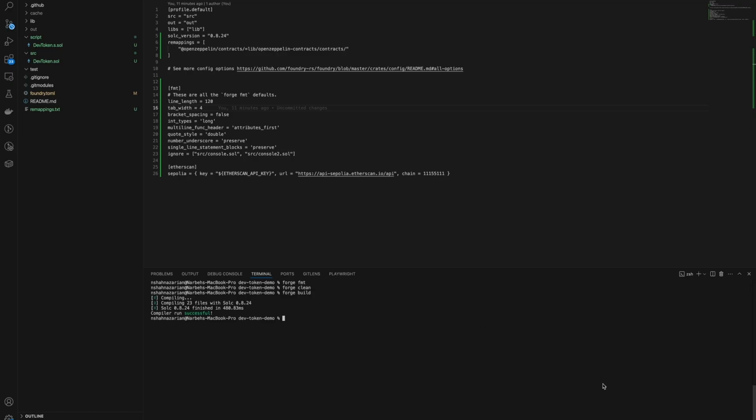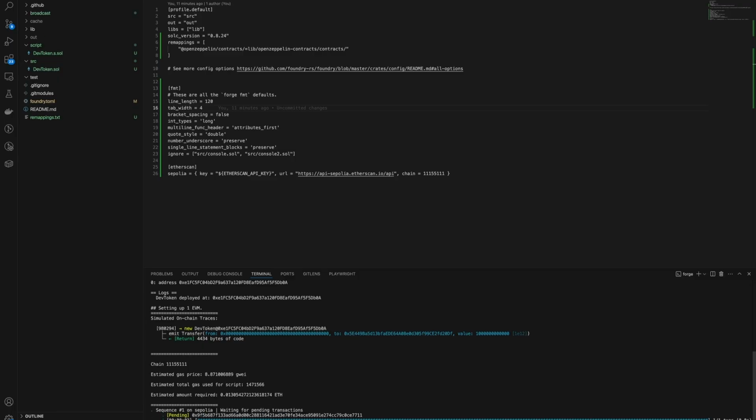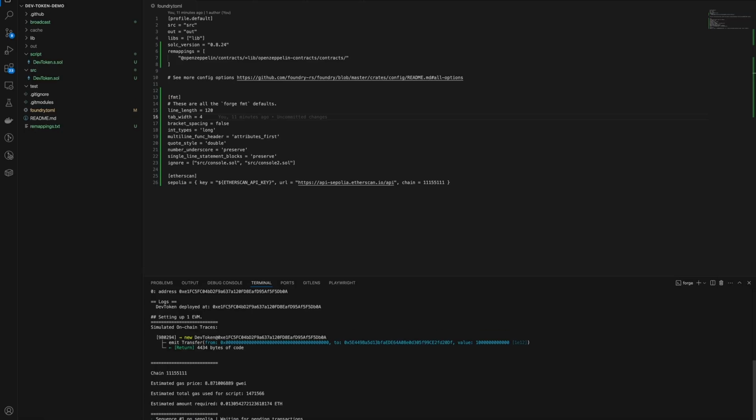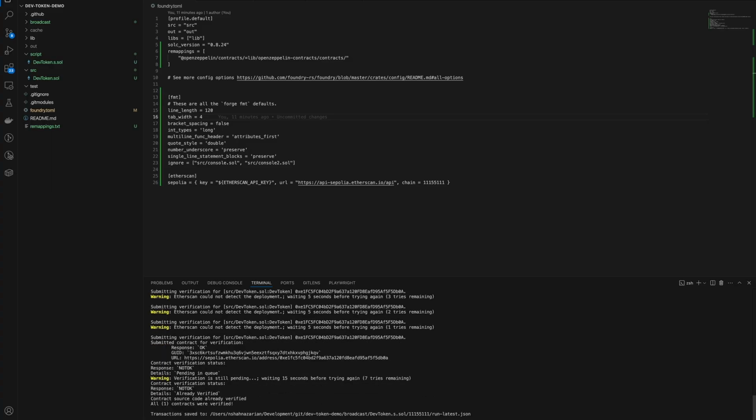Now I will paste over the command to run our script. So basically, we're going to run our dev token deploy script against the Sepolia public RPC using our private key and our Etherscan API key and doing verification. So when we're doing verification, what that'll do is basically verify our contract using Etherscan, which will allow us to actually see the code on their site. And looks like it's running through its motions, so we'll just wait till it finishes. Nice, finished.